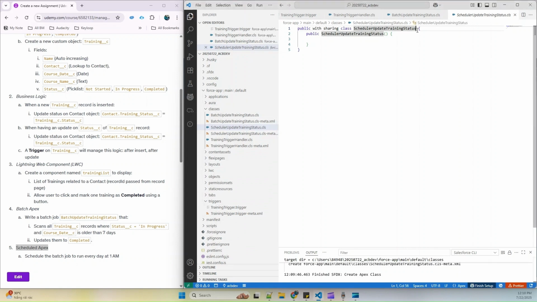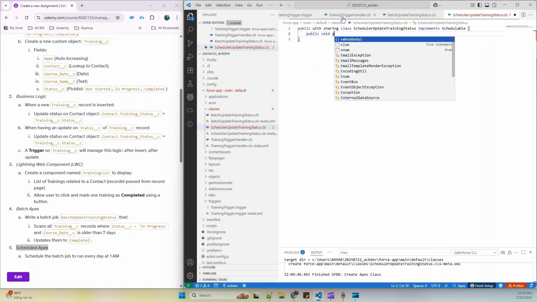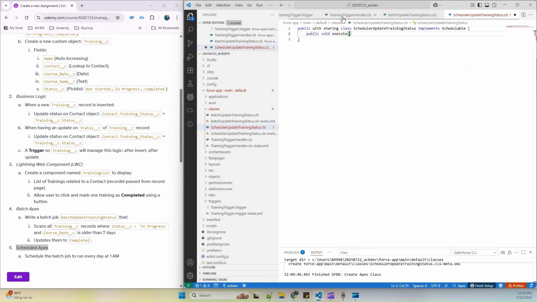To implement a scheduler, we should add implements Schedulable here, and here we should implement an execute method, public void execute, SchedulableContext, and we have, for example, sc here.